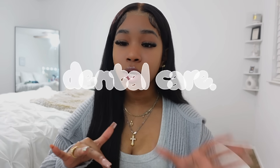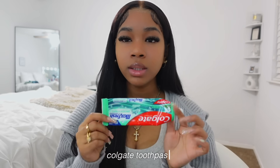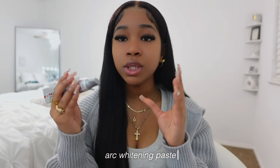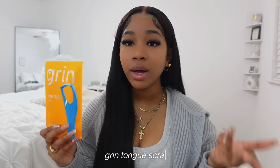Now let's go into dental care. The first thing I do is floss with my Dentec flosser before brushing. My toothpaste is just Colgate — nothing fancy, just what works for me. After toothpaste I go in with mouthwash. I learned a tip from TikTok where you use the mouthwash and then brush your teeth with a whitening paste while the mouthwash is still in your mouth. The whitening paste is just for whitening, not cleaning on its own. The last step is a tongue scraper — it's so beneficial and gives you peace of mind that your breath is actually fresh.